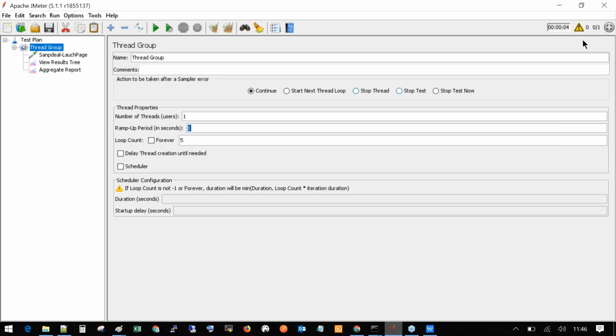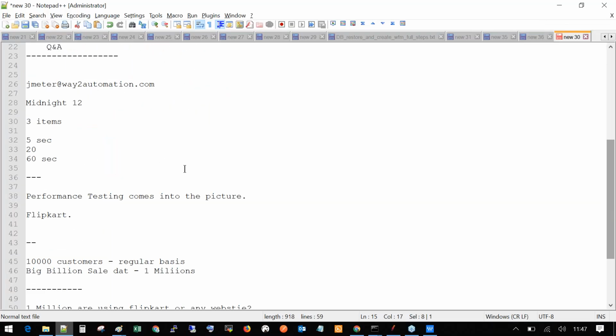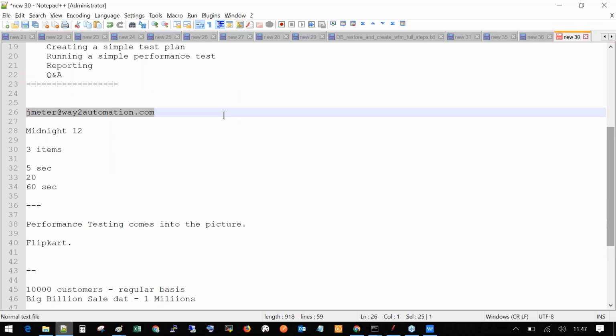Makes sense. Amit, after this session, I need to know a few things regarding the configuration and some samplers. Once you complete your session, then I will ask my question. Actually, your voice is not so clear, but what I have understood is that in the coming sessions you will definitely get those concepts related to performance testing and JMeter.